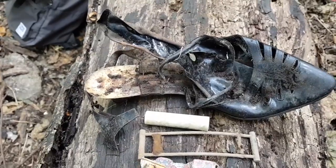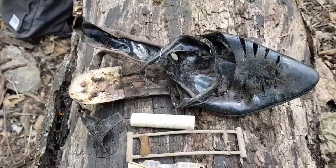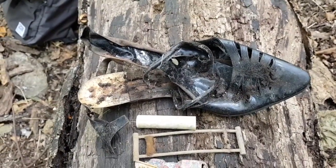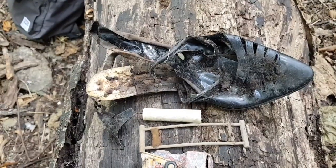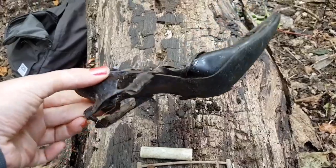The reason that I love shoes so much is because they tell you more about people, don't they, and about how they lived. And someone would have gone and chosen these shoes. It might have been quite a big purchase. They would have loved them. They would have worn them for events that were important to their lives. Whereas other things that we find, milk bottles, people don't have the same sort of attachment to them. So that's why I love them. And this one, I'm sure, would have been particularly glamorous in its day.